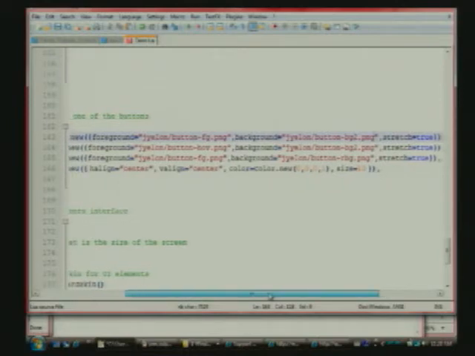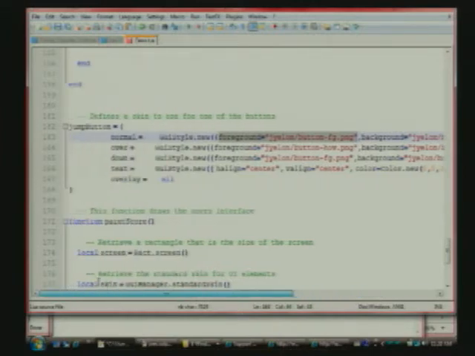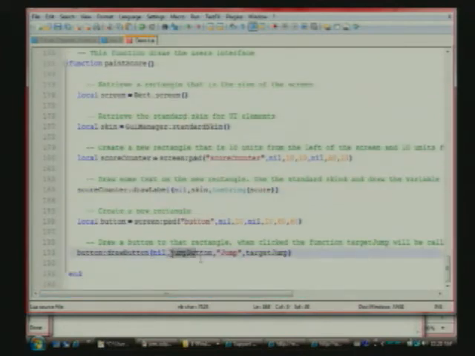The foreground parameter is a special parameter that is used for the borders of buttons and stuff like that. Basically, if you pass it an image, it will cut up the image and stretch the middle parts. So this is good if you want buttons that scale nicely. You can come see us if you want more information on that. I won't go into too much detail. So we defined this new skin, jump button. So down here, whenever we draw a button, you can see we can just pass it that instead.